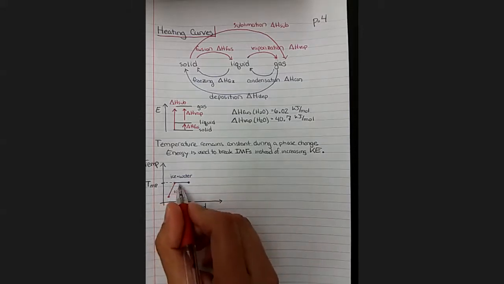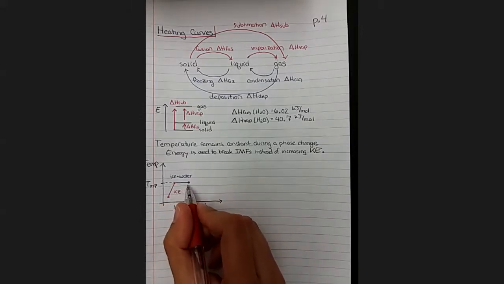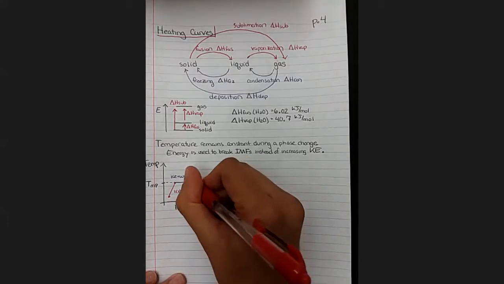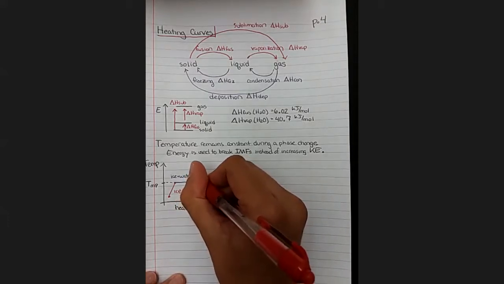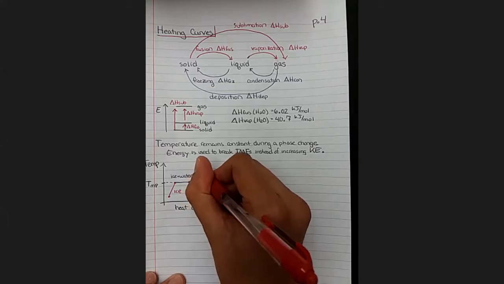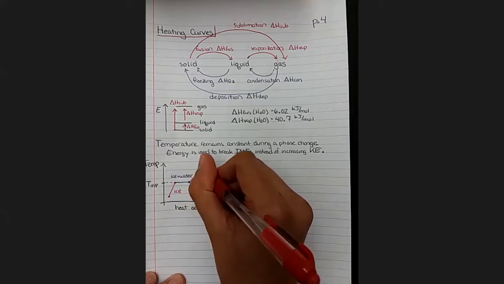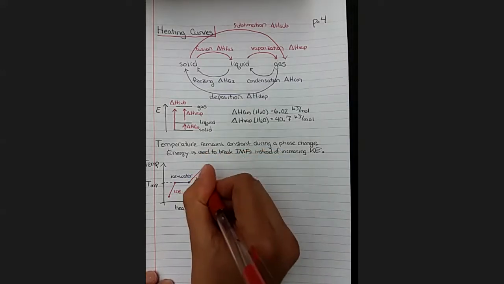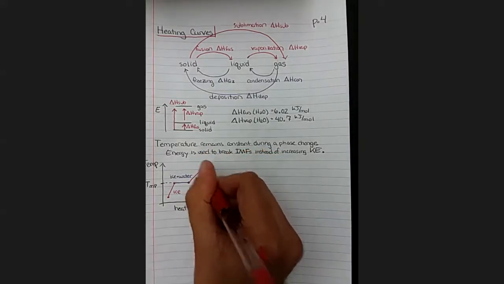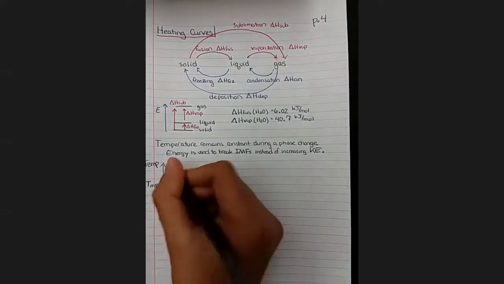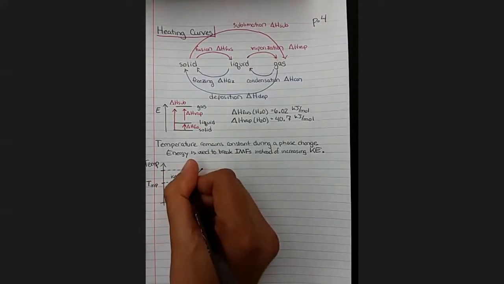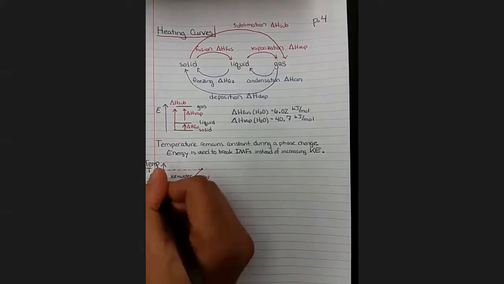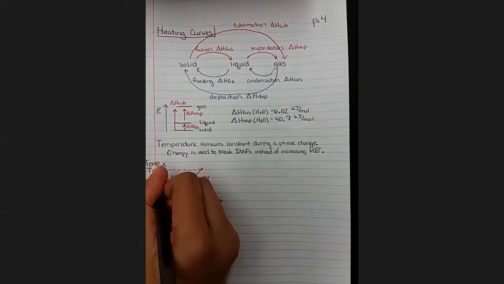So once we finish changing all of the ice into water and we only have liquid, if we continue heating, now the heat is going to go to increasing the kinetic energy and increasing the temperature of that water. And we'll keep going, heating the water until we get to the next transition temperature. And the transition temperature between liquid water and gas water is the boiling point.